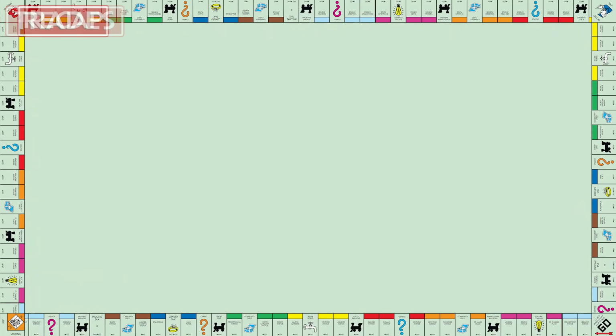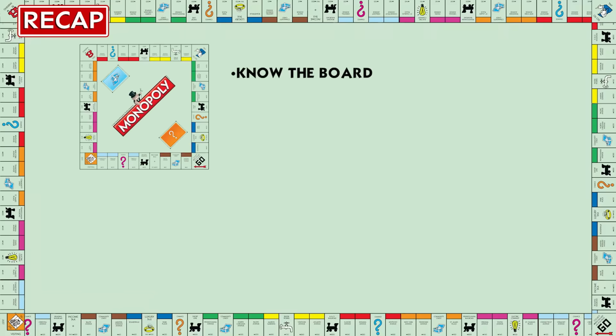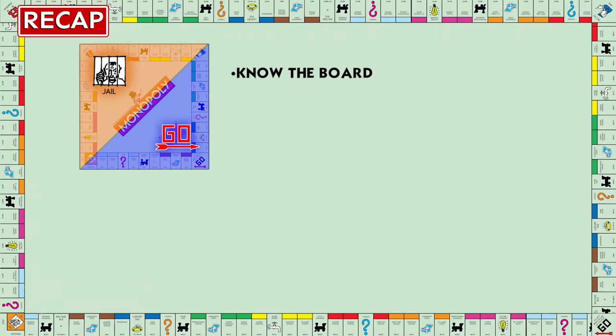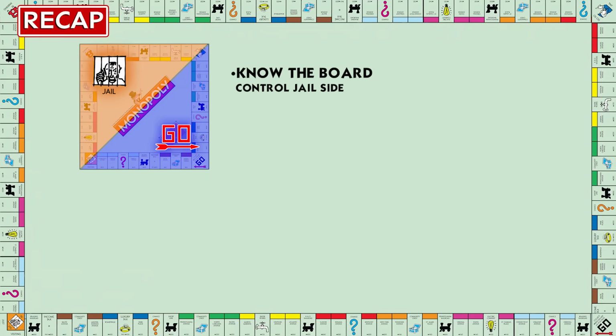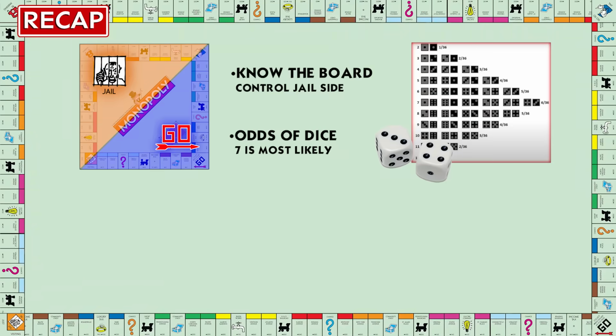So, let's recap the entire strategy in one quick soundbite. Split the board into the jail and go sides, and work to control the jail side. Then use dice probability to decide when to go on offense and when to go on defense.